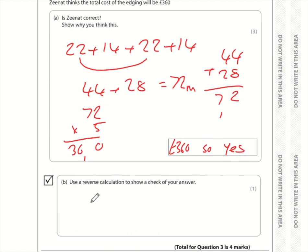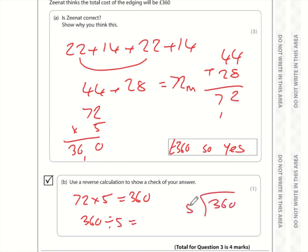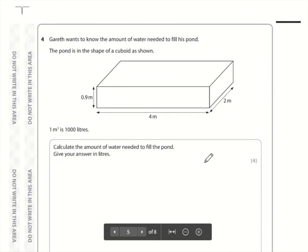Use a reverse calculation to show a check of your answer. Well, I did 72 times 5 is 360. So what is 360 divided by 5? Is it 72? Let's find out. 3 divided by 5 can't be done. Slide the 3 across. 36 divided by 5 is 7 with a remainder of 1. 10 divided by 5 is 2. Perfect. So that proves that the original calculation was correct.